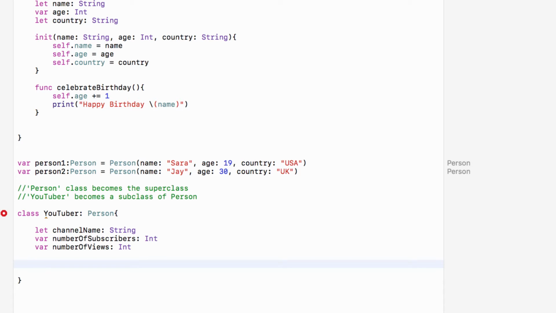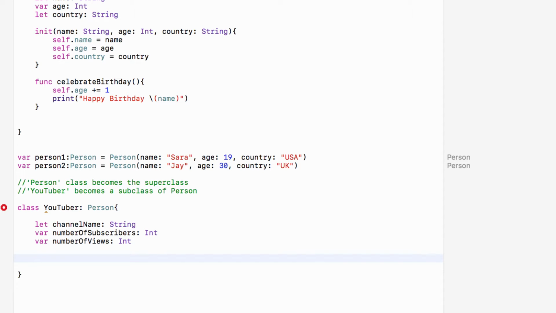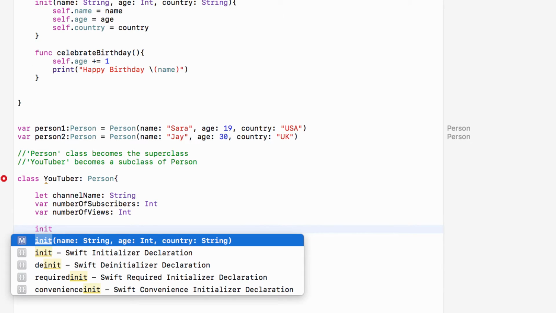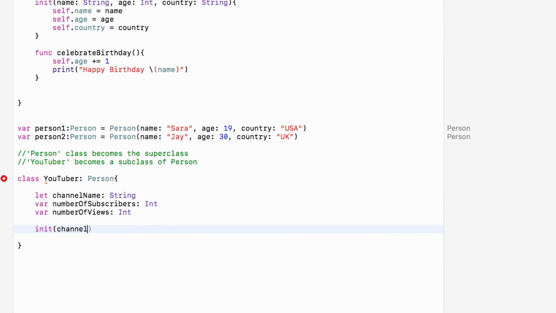So we have our inheritance, let's make a YouTuber, and we will really see this in action. So we know with classes, we have to initialize this. So we'll have our init method, and we know we need a channel name, we need a number of subscribers, and we need a number of views. These are the values that our YouTuber needs when we make a new YouTuber. And then all we have to do is take these and set them to our properties, right?